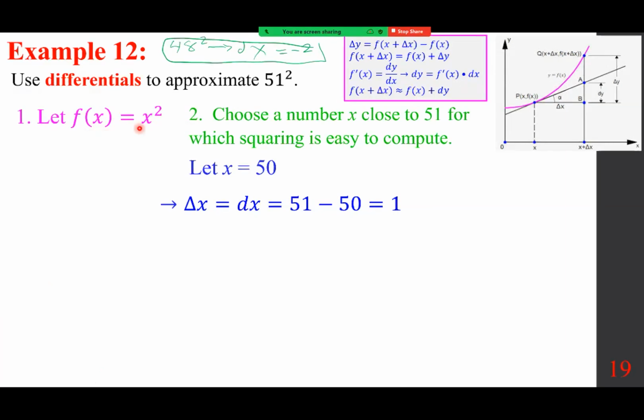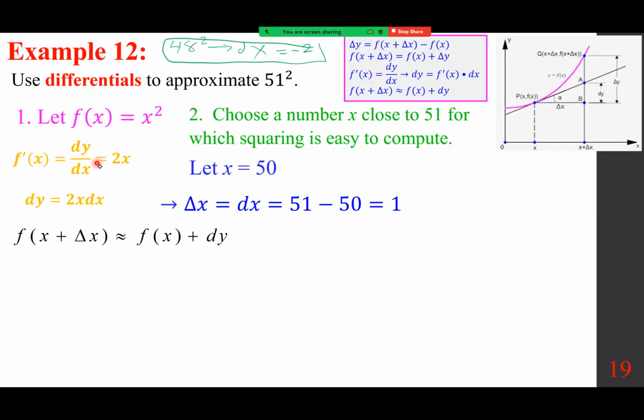So what is f prime of x or dy dx? 2x. Okay, we're going to use that. Okay, everybody. To use that, we need the function. We have it. We want dy. So let's find f prime of x, which is 2x. And therefore, dy is simply 2x dx. And now we replace this with x squared and this one with 2x dx, where we know x is 50, delta x or dx is simply 1. Replace it.